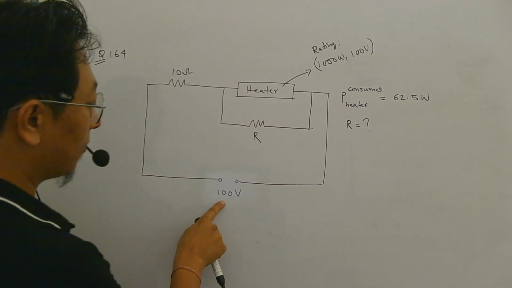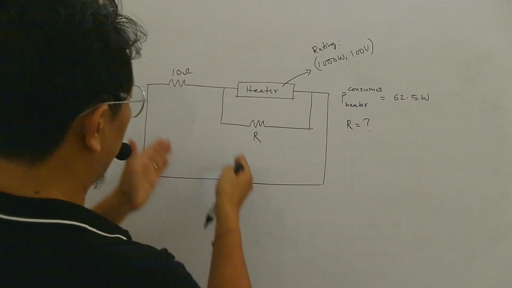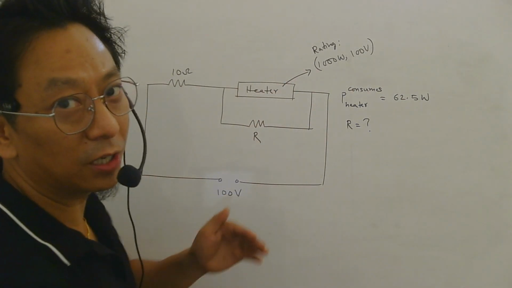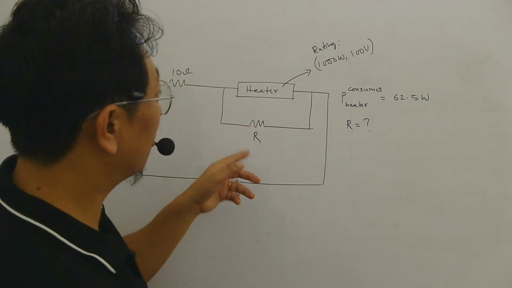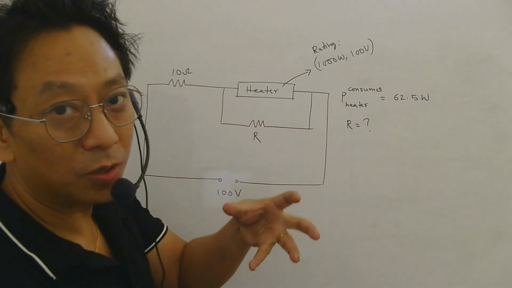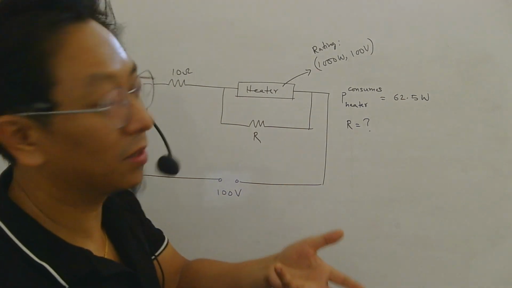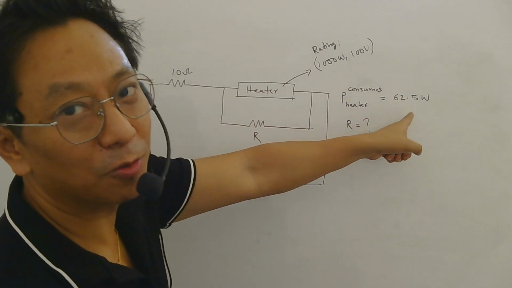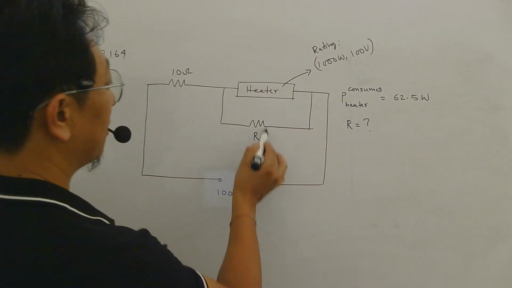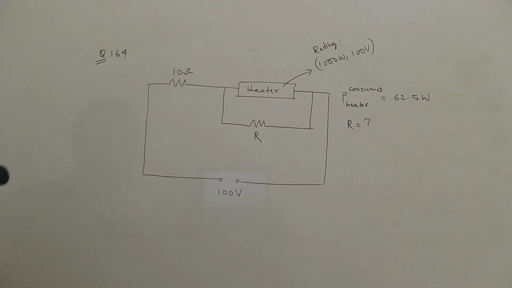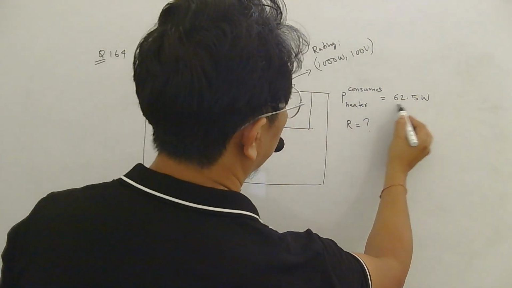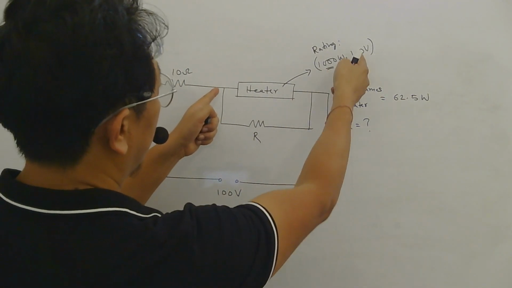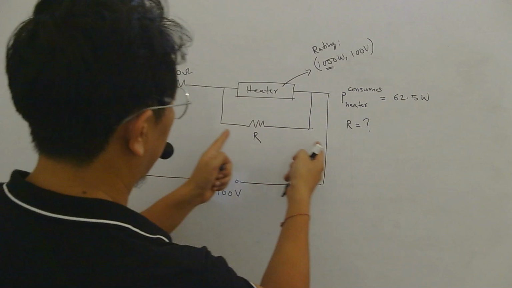But here they have applied 100 volt and you know that 100 volt will divide here and here. So this heater will not get 100 volt, it will get less right now. Therefore, in the question they told the power at which the heater is operating, meaning the consumed power of the heater will not be 1000, it is given 62.5 watt. So we have to find this R. Okay. So I hope you understood why this consumed power is not matching with rated power, because the applied voltage here is not 100. Here it is 100, but that 100 will divide here, obviously, right?